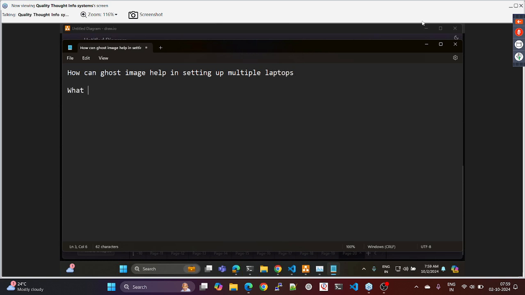And after that you can ask how to create a ghost image. I generally ask you to search because I want you to adopt this new way of searching.